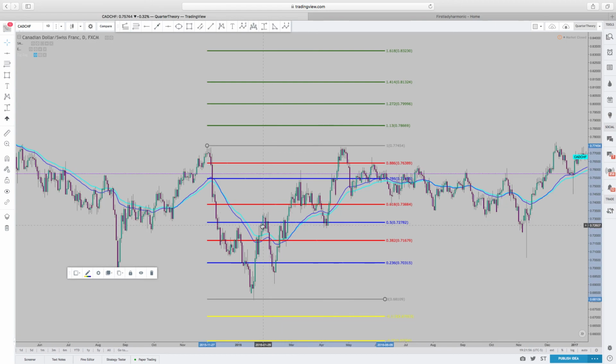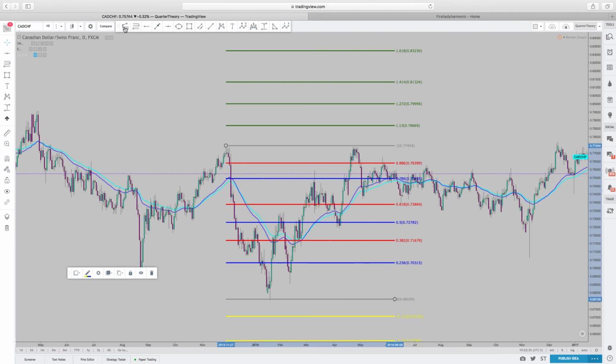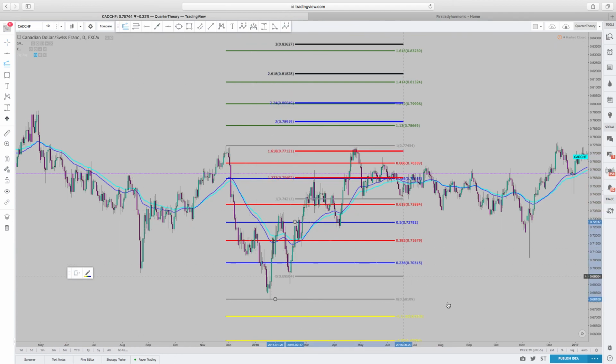I would use the 50%, of course, because when you start seeing price just struggle around it, it's really just testing the actual resistance level, and it has not been able to fully break it. There's no real large candle that actually breaks it that shows that it's going to a 61.8 or above. So I use my 50, which gives me the alert to wait, because this could be a bat pattern. It's come down, hasn't broken, and we have an 886. Let's do my ABA. A, B on the 50, A.